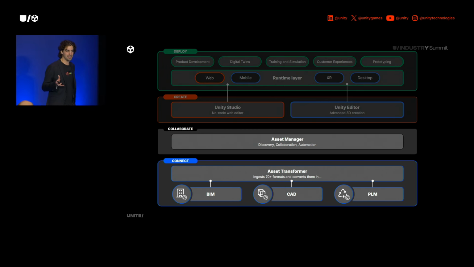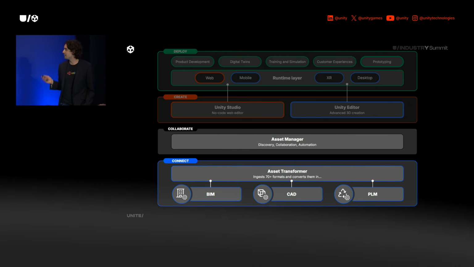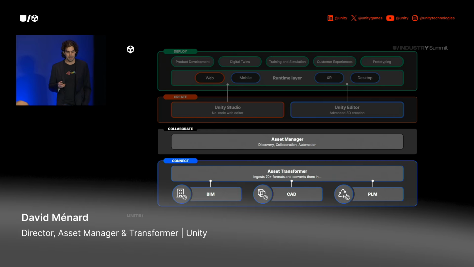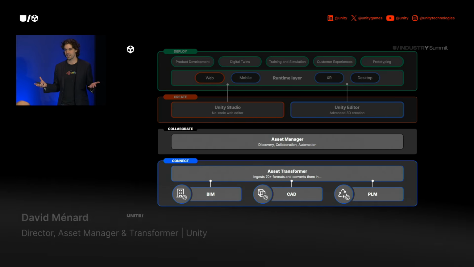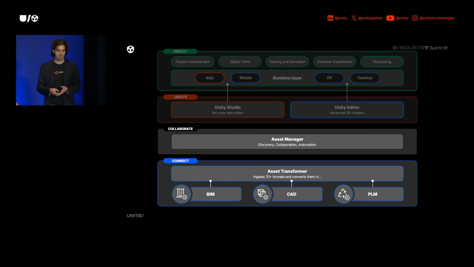So we've talked about the Unity editor, what's coming up there, and Daniel just showcased Studio. But as Sarah mentioned, there's another reality. The elephant in the room is really how do you manage those CAD assets? Because getting CAD and BIM data into the editor, real-time ready, is still a very, very challenging thing. It requires specialized skills, which really limits who and how much real-time content can be used across your company. So this is where Asset Manager and Asset Transformer come in.